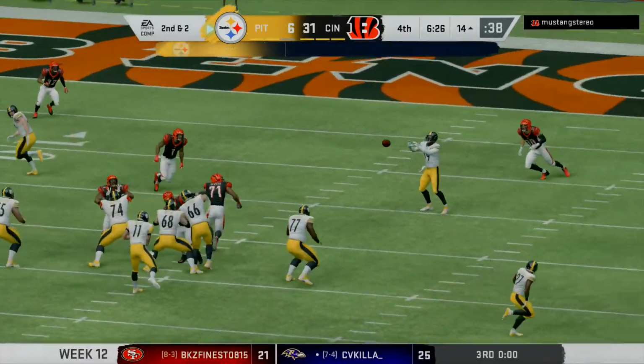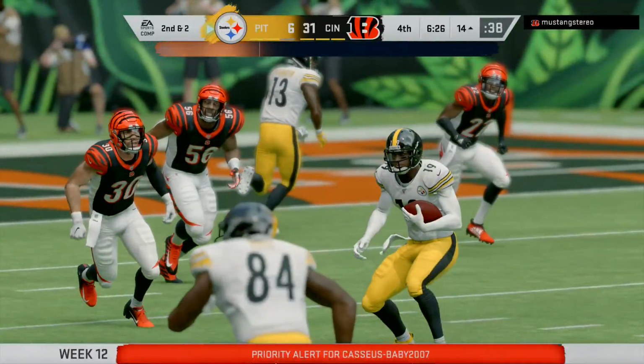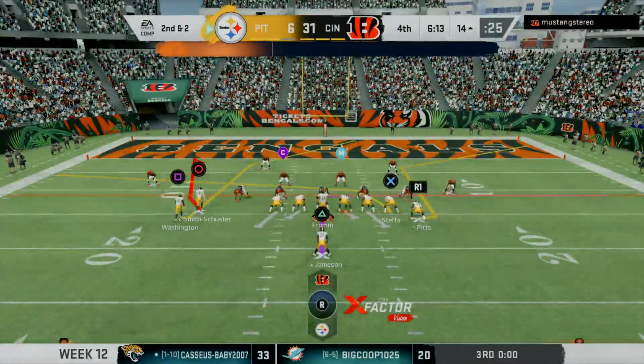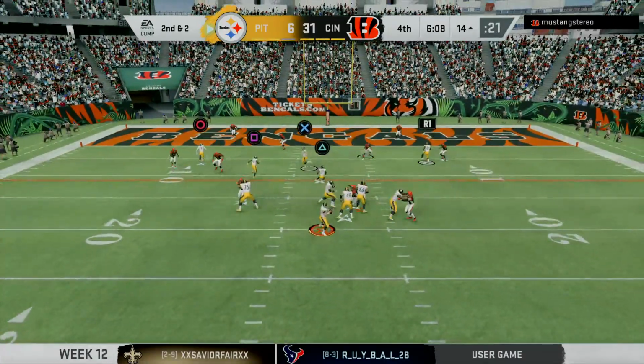A good pickup there. 8 yards on the first down completion. They like going to him in the slot. He catches another one. I think this comes under the heading of until they stop him, why not go back to him? He has something going really well. Great working relationship with the guy throwing the ball, and they keep making the connection.